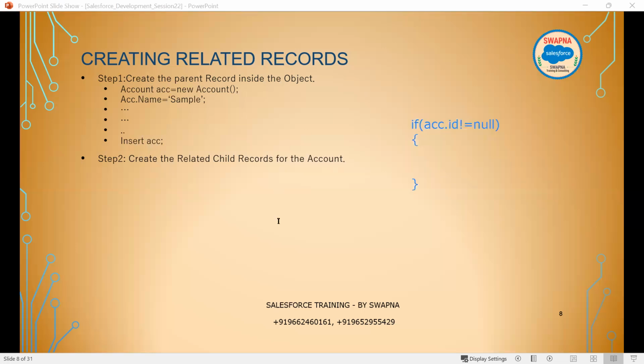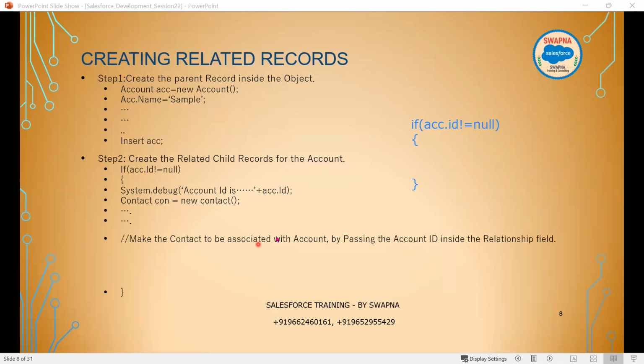I need to associate the child record to the parent record, right? So first I check the account ID. Then within that, I need to initialize or create an object con. And then finally, whatever the values are for this contact, I need to assign the values to the fields.